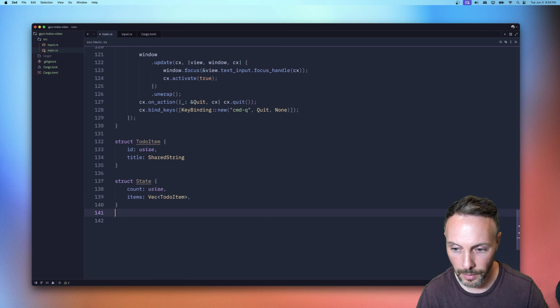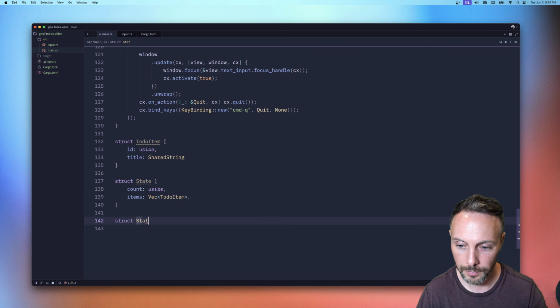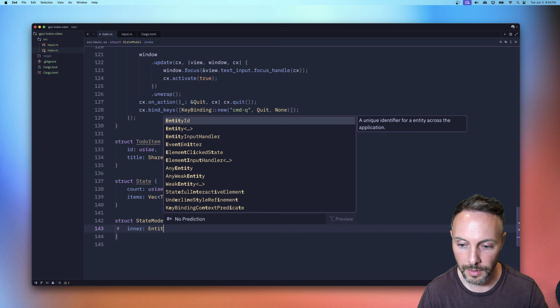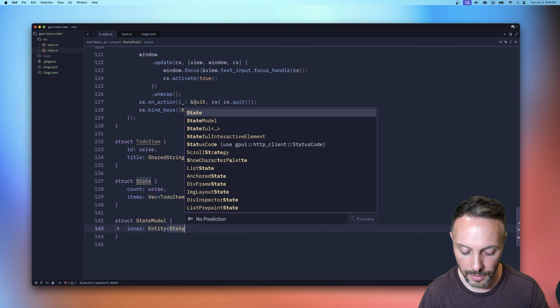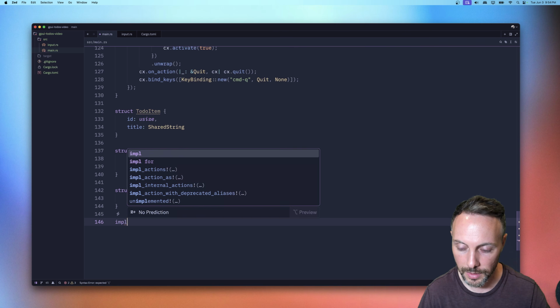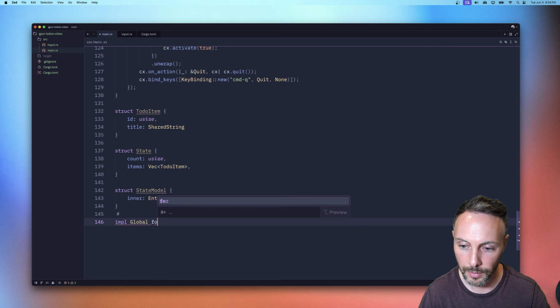Okay, and then we're gonna have some sort of state model. And this is gonna take an entity of our state. And then the cool thing is we can do this impl global.